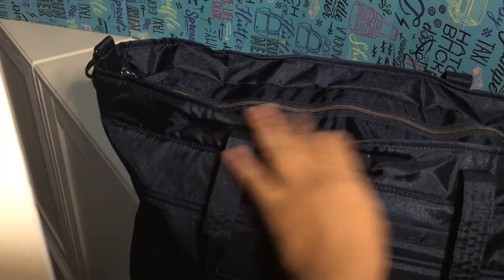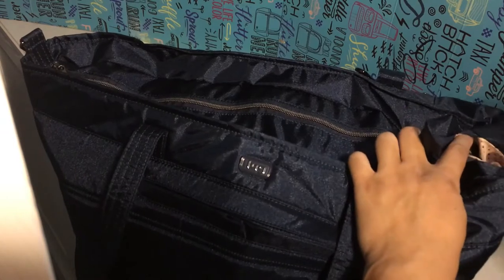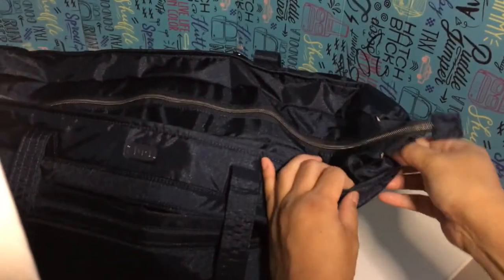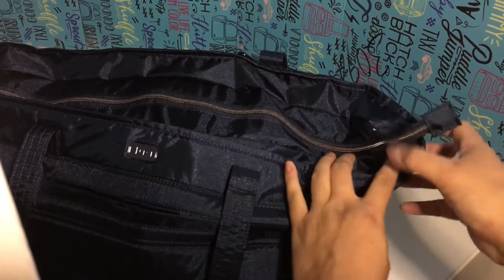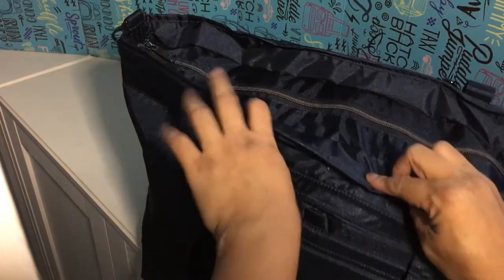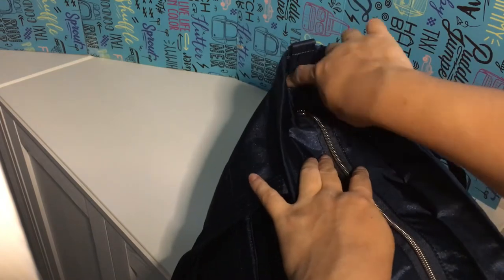I'm going to take you on the inside now. So the zipper here actually does have a little bit of an opening. It doesn't close the bag completely, but it does seem to cover it quite nicely at the back. Sorry, I'm out of frame here. So the zipper at the back here, there's a little bit of a hole. It doesn't go all the way to the end, but there's a lip that comes high enough that it's not really gaping, so if it's raining or something, water shouldn't get in there too badly. And then same thing with over here. The zipper, even though there's a little bit of a hole there, it actually does go all the way out to the end.